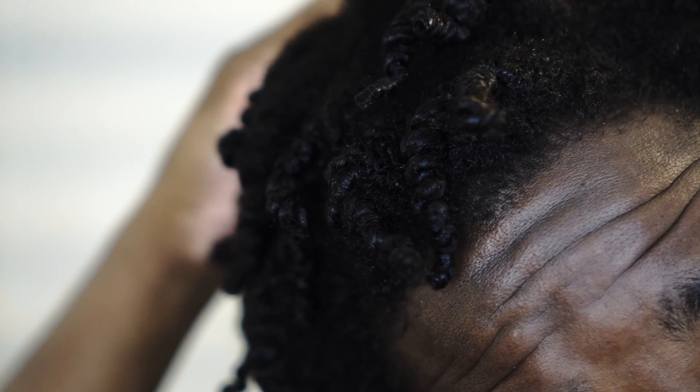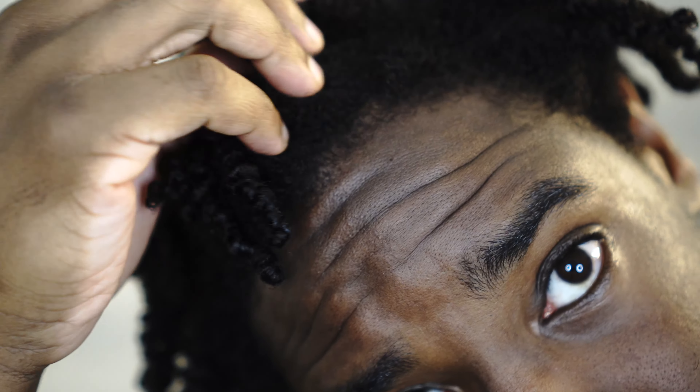I tried to go for a side part, so we're going to see how that works when I'm stretching. The thing I hate — seeing what my hair looks like right now with these twists. I wanted to do mini twists, but my hair looks like it's thick and it's not. So whenever I do a twist out, I'm always humbled immediately. I try to do smaller twists so I can get a little bit more definition. I don't see mini twists being a good idea, but I might try it anyway just to see.